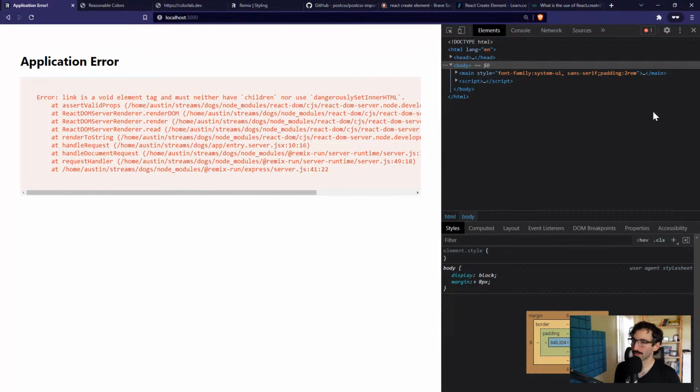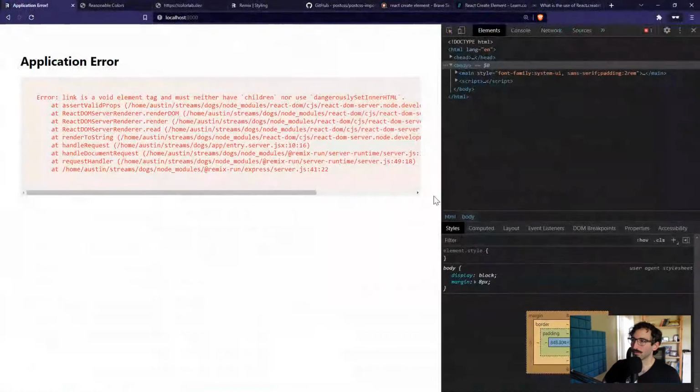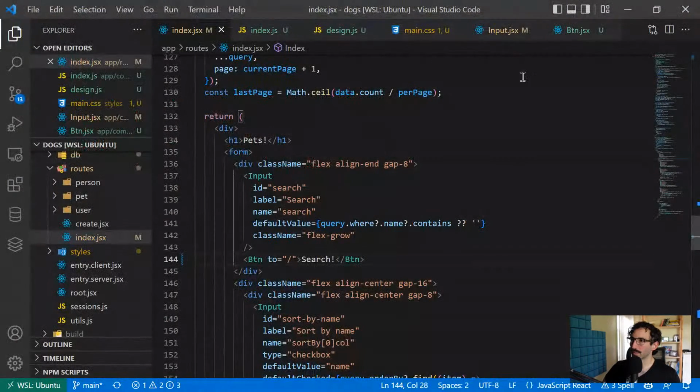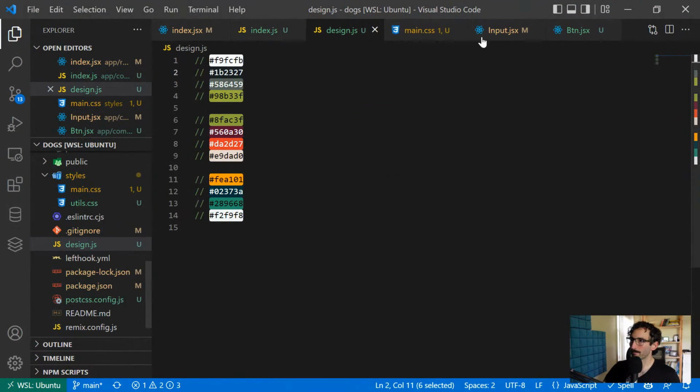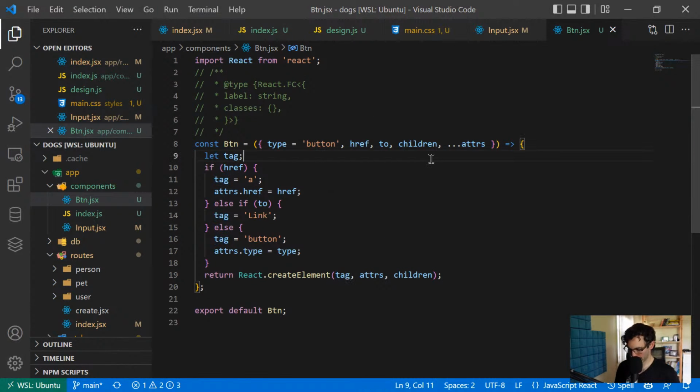Link is a void element tag, so that actually has to be not a tag but an actual component, right? So this needs to be, instead of a tag, the link component itself.